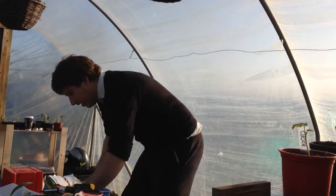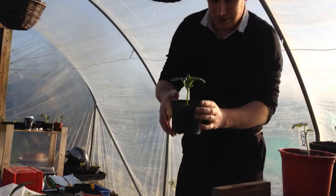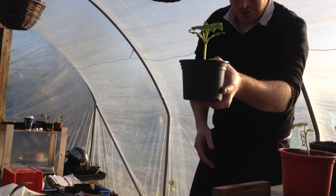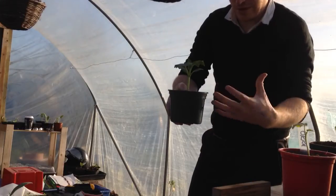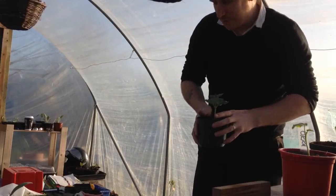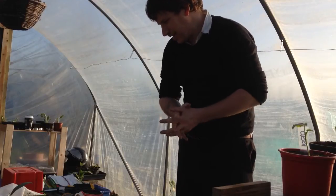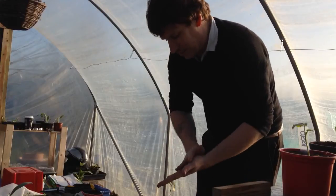I sowed these cucumbers — and these are a little hardier — about 3-4 weeks ago, and they're already that sort of size. Like I say, if you put them into a 5-inch pot straight away, they can just move on quicker and get bigger without any restrictions. It's not quite coming through the bottom yet, so that's good. If you put them in a 3-inch pot and then forget to move them on, they can get a bit root-bound, and that can damage the plant. Then it can take a while to get going again in its new pot.